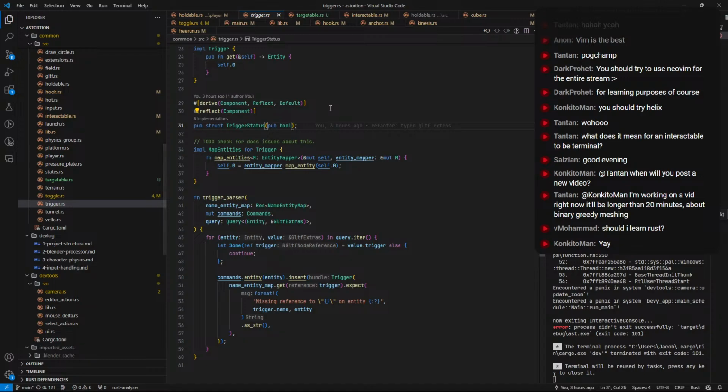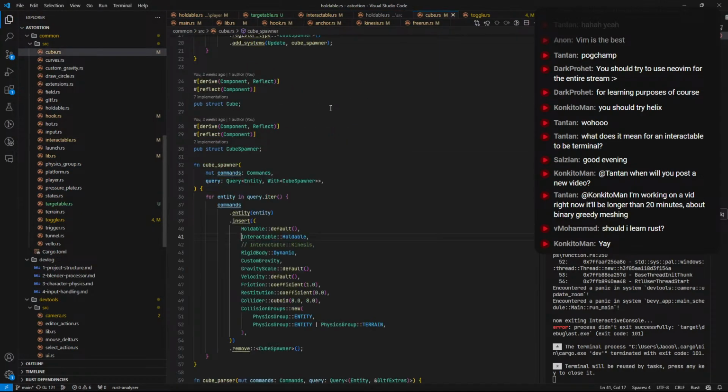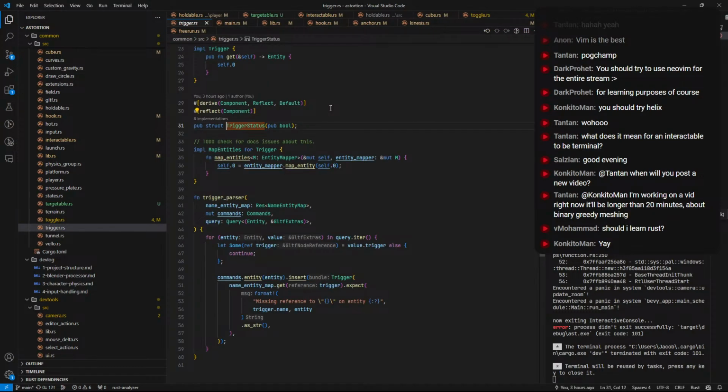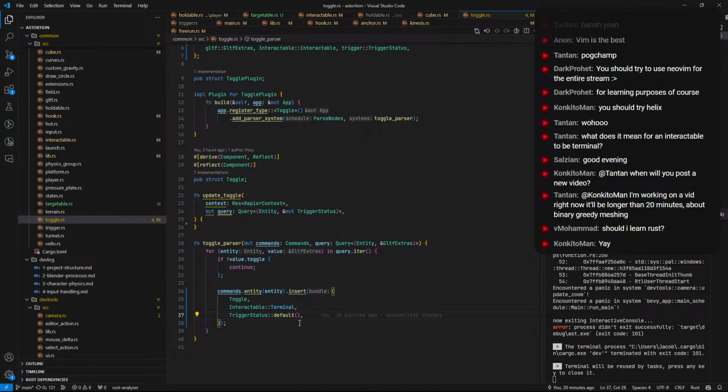Oh, trigger status is here, but I guess it's not serializable, right? No, it is. That's interesting.